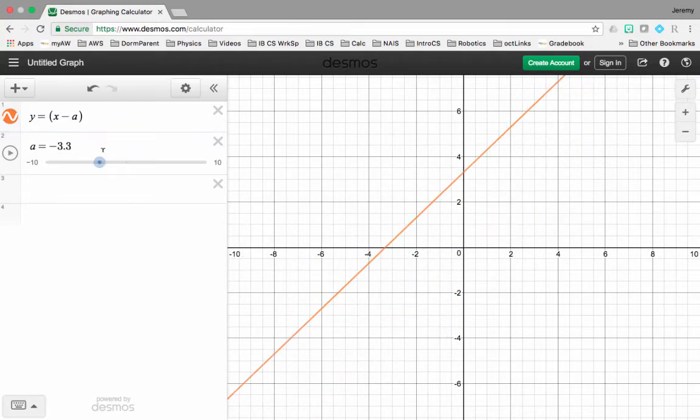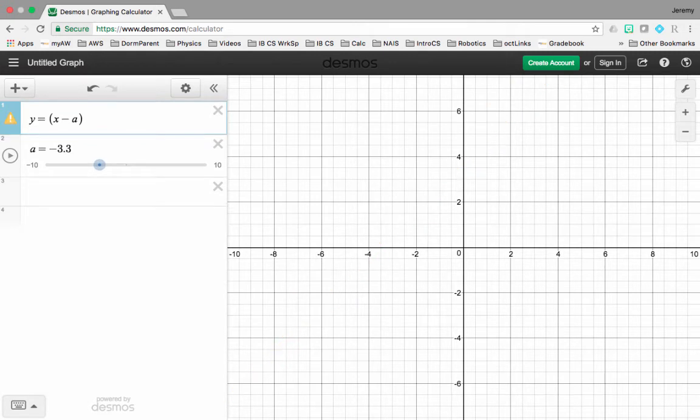Good? Now I'm going to change the power here, and I'm going to raise this to the second power. And now look, it's still the same 0, but look what happens. It bounces as it goes off. I'm going to change it to a 3. Now look what happens. It's still a 0, but it passes through the x-axis after it flattens out.